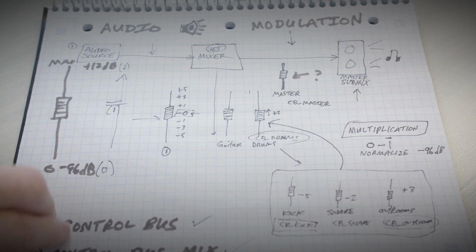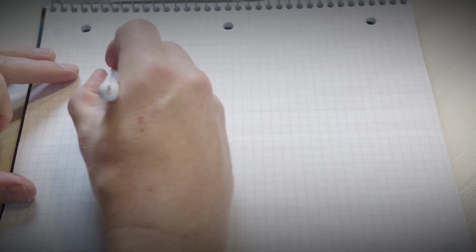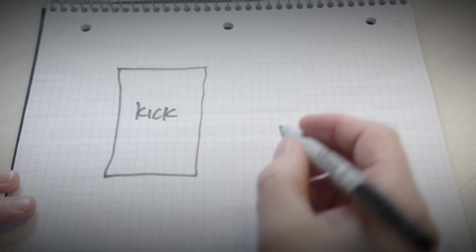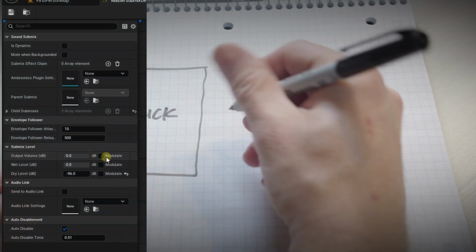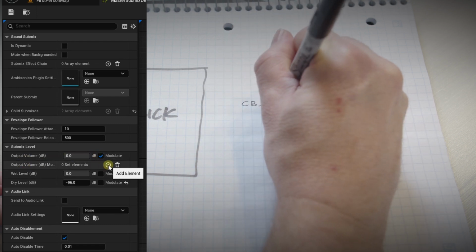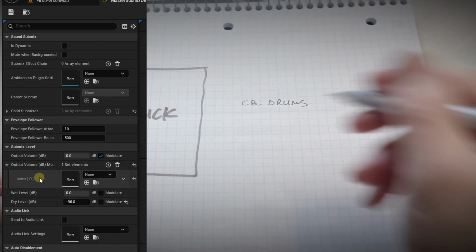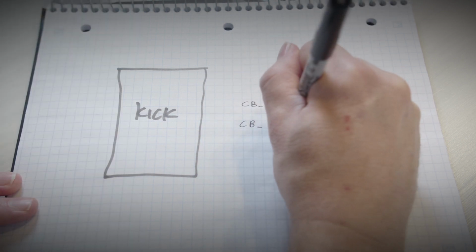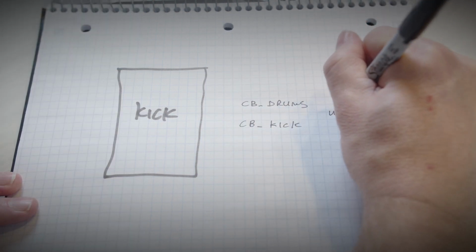And so the way this would work, let's say that this is our sound source and this is our kick drum. In our audio modulation, in our volume modulation section, we're going to assign this control bus drums, and then we're also going to assign control bus kick. And we're going to do a union of those two.